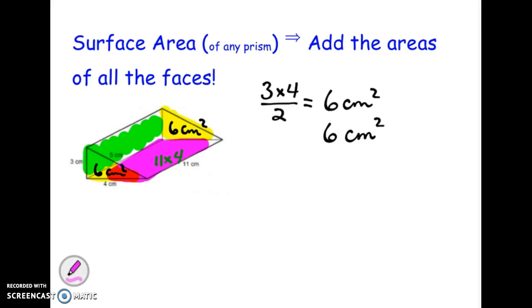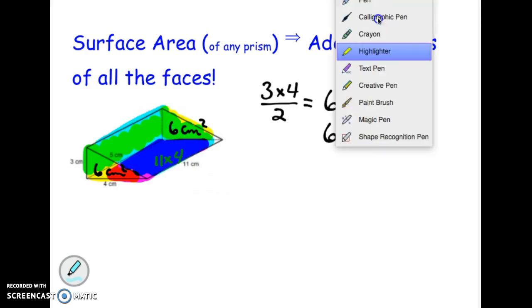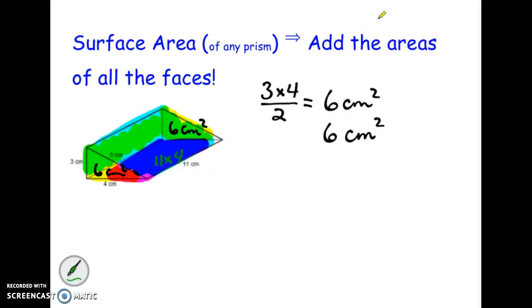And then on the top, we've got one more larger rectangle like this all the whole way. So this rectangle in the back, that's going to be a 3 by 11 rectangle. And the 3 by 11, and the 4 by 11. We're going to find the area of each of these.